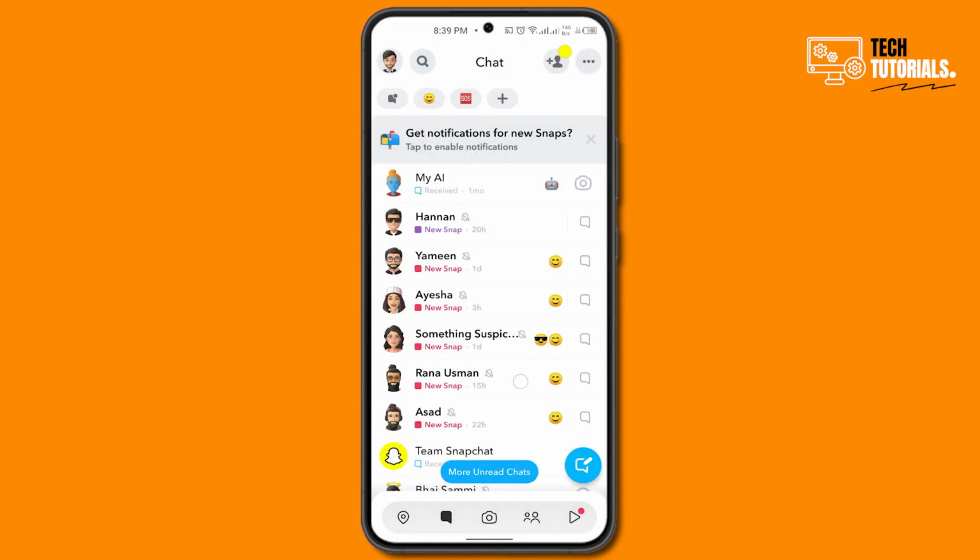So let's say I do not currently have any streaks with anyone, but what you can do is simply, there will be an option in front of that, where these emojis appear, to restore the streak, but that will be only for one time. So for the first time, if you want to restore it, you can do it for free, but other than that it will be paid. So that's the only process to restore your streak if you have broken it.